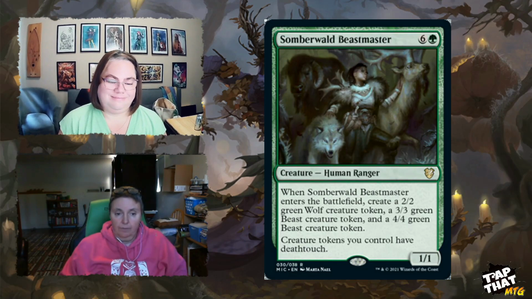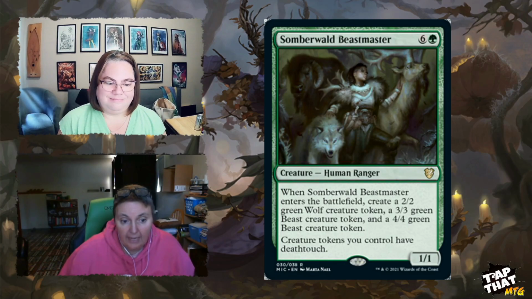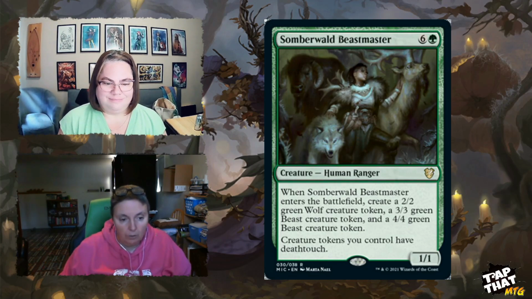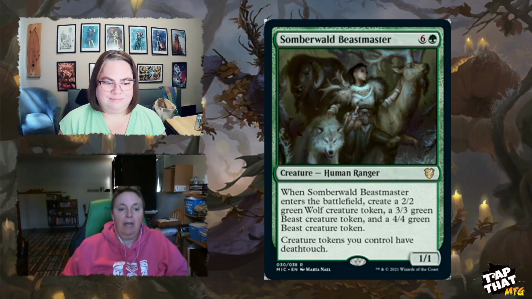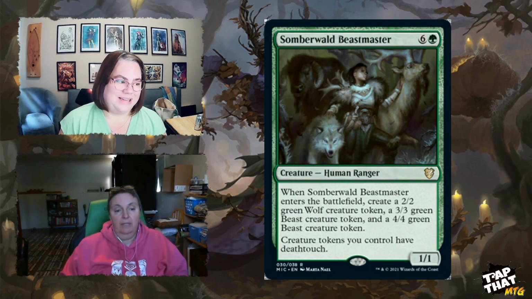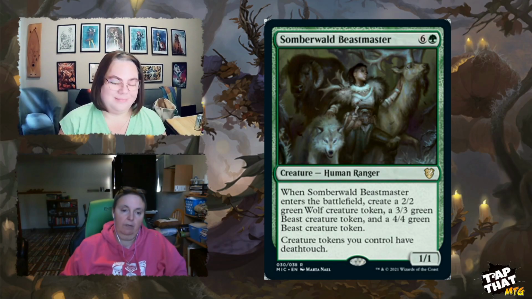Somberwald Beastmaster for 6 and a green. It is a little 1/1 as well, but here it is again with creating lots of tokens. You create a 2/2 green wolf creature token, a 3/3 green beast, and a 4/4 green beast as well. And creature tokens you control have deathtouch. So that might be nice. Plus, it will fire off all those triggers of 3 or more creatures.